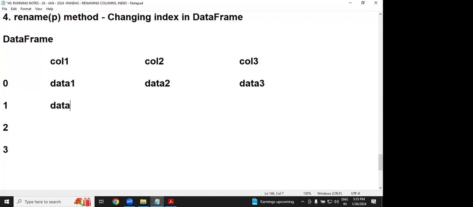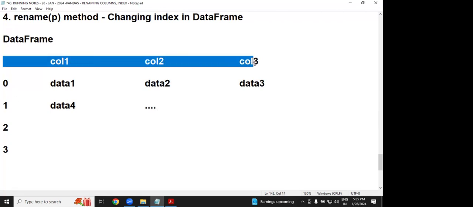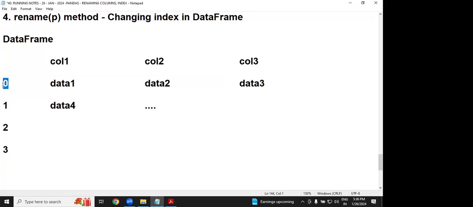From yesterday onwards we have been playing with the names of the columns, and today we are going to play with the names of the index. Instead of 0, can I rename it as 111? Instead of 3, can I rename it as 333? Yes, we can do that.